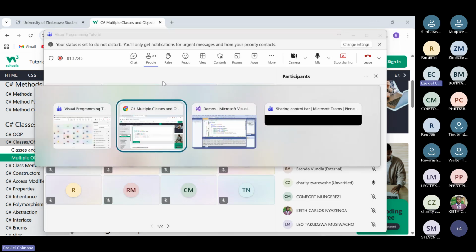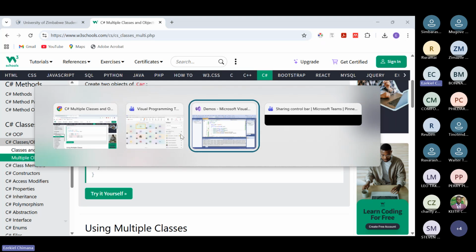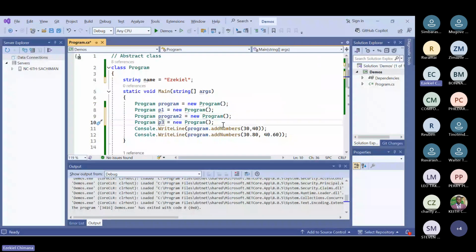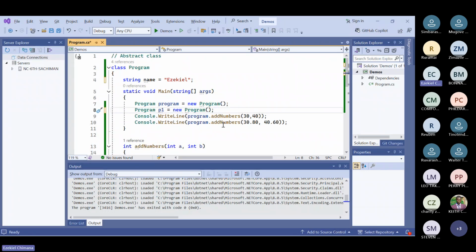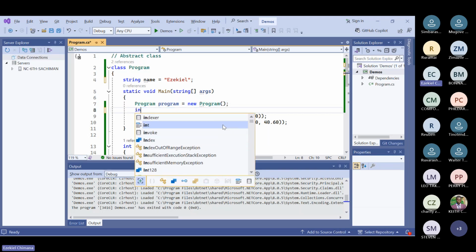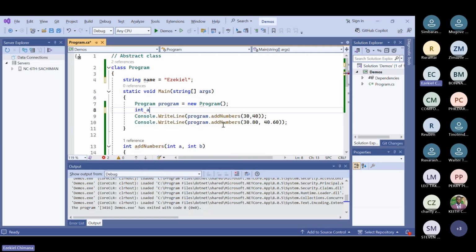Okay. Thank you for the question. What we are saying is an object is just a variable, right, of a type or a class. It's as good as when you're declaring a variable, you can just say int a.